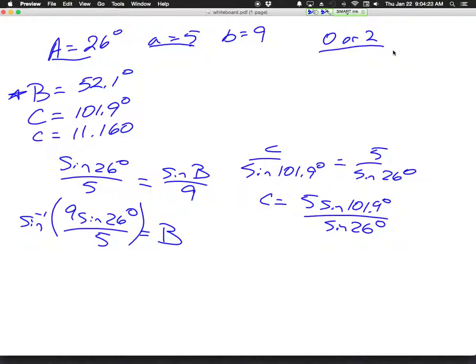Now, what did we say about this problem at the beginning? It's got to be 0 or 2. So I just found 1. So what else does that mean? You need to find another. There's got to be 2. So that means I need the second angle B, with the subscript of 2. I need another angle C, and I need another side C. That is correct. And you'll see that on the next problem, what's going to happen whenever there's 0.